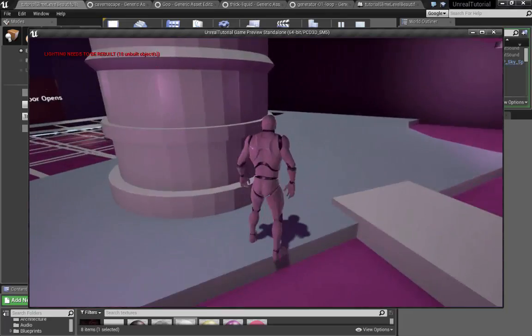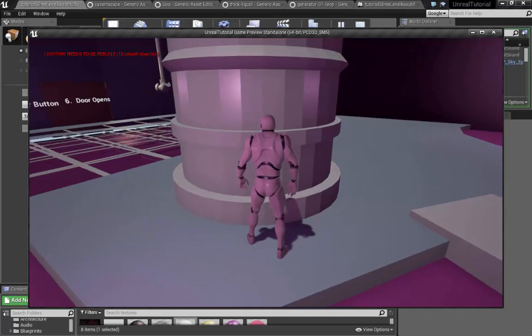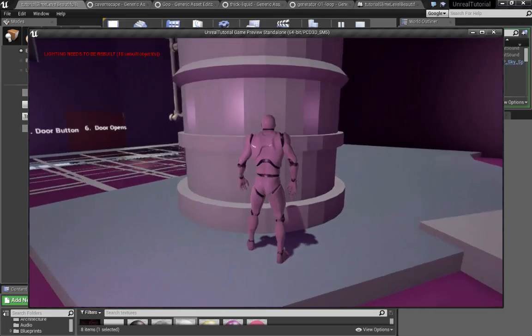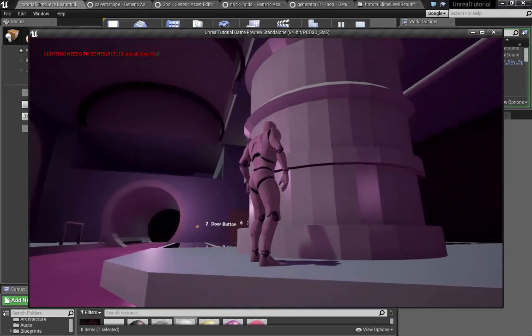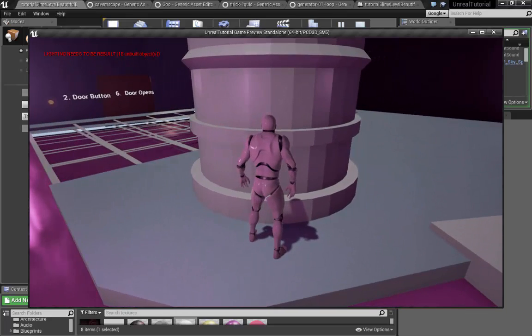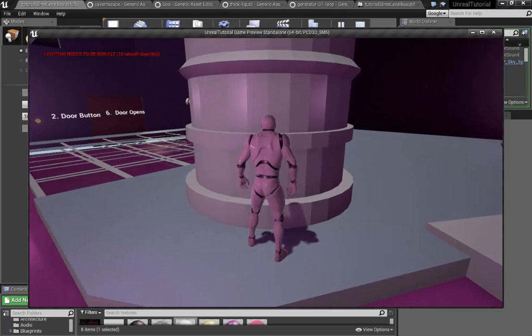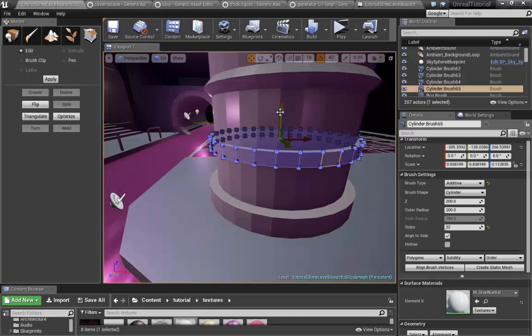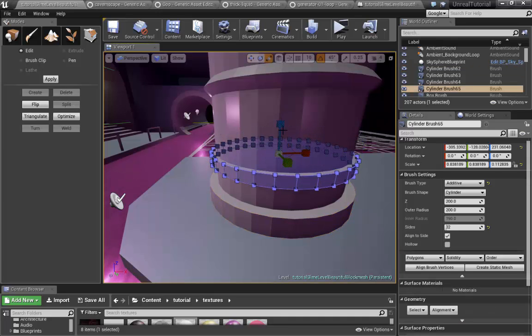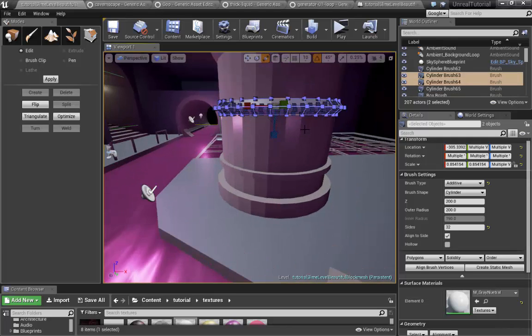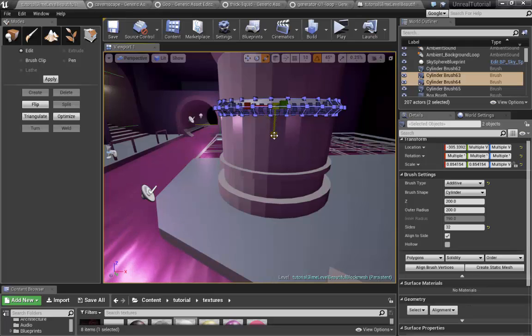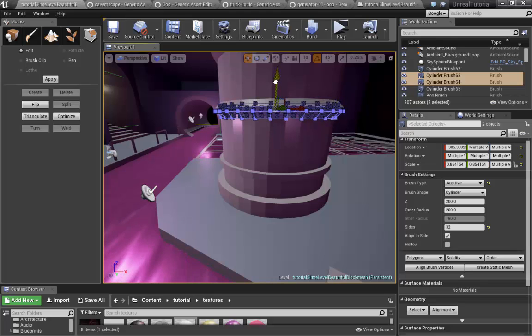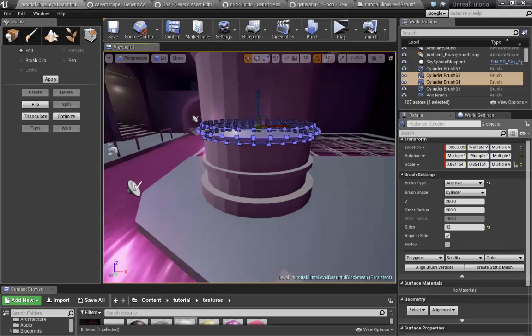Alright, that's already looking way better. So now we need the counter to be at my waist and not all the way up here at my eyes. And we need this ridge up top to come down a little bit closer to my head. So I'm picking up key architectural details, and I'm going to make this thinner because it's just too thick right now. And I'm going to grab these two, make them a little thinner. And I think they're on different axes since I rotated, so it's not going to work so well.